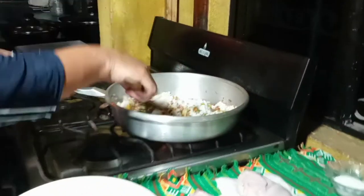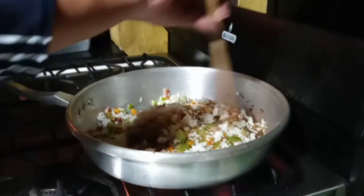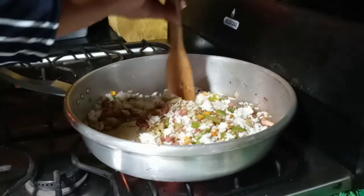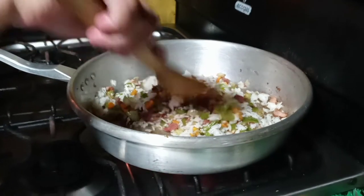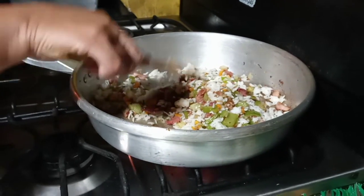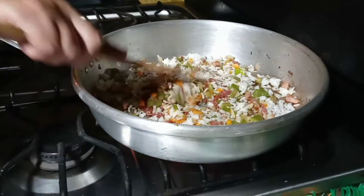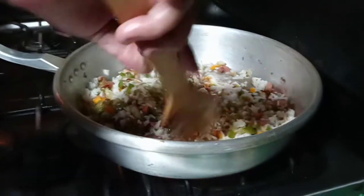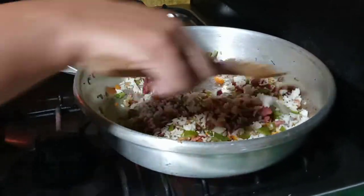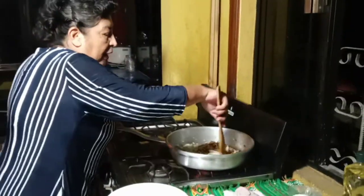This is what is going to be the stuffing. This is what I call the bacon bits stuffed quails. And guys, like I said, I haven't tried this bacon bits stuffed quails. This is the first time I'm cooking it, and the first time I'm going to taste it. And I know it will be very nice, guys, because the bacon will give it a lot of flavor with the vegetables.